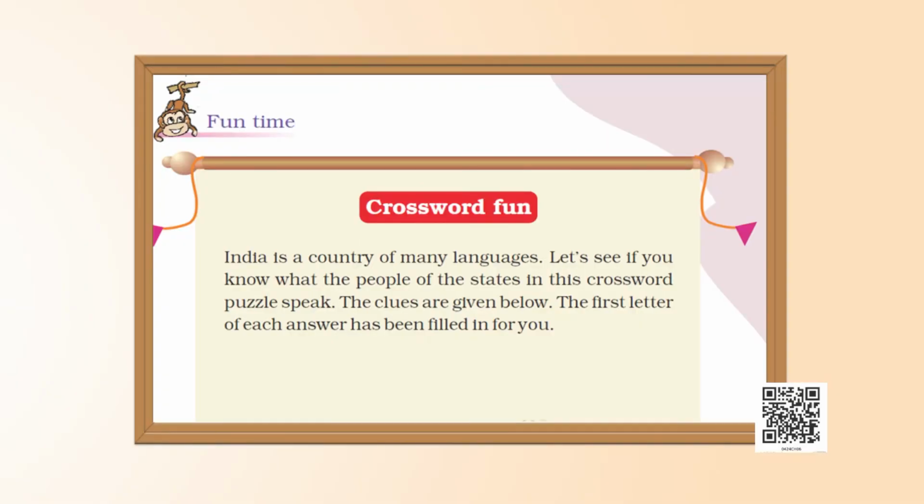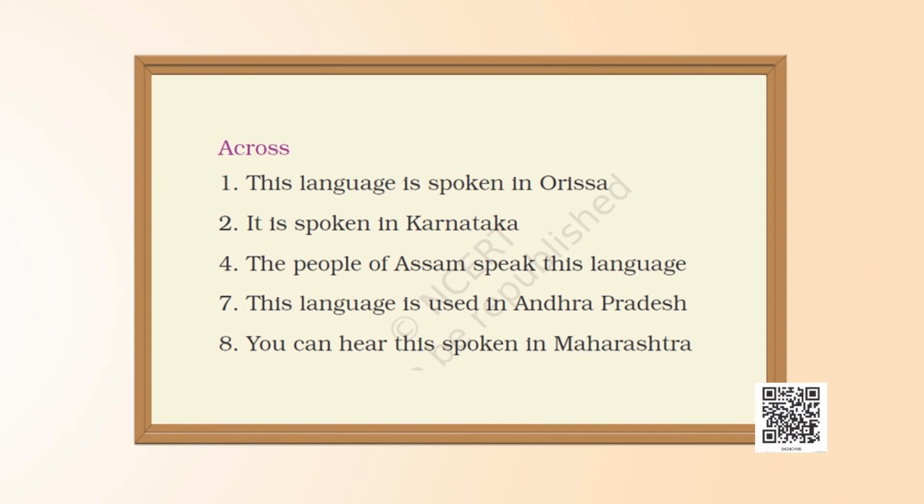India is a country where we have so many languages, isn't it? Your neighbors will be speaking in a different language. When you go to school, you have students talking in other languages, they have different mother tongues. So, you must have heard some languages. So, collecting that information, you have to do a crossword fun and you have to enter it in the right column. Question number 1, this language is spoken in Orissa.